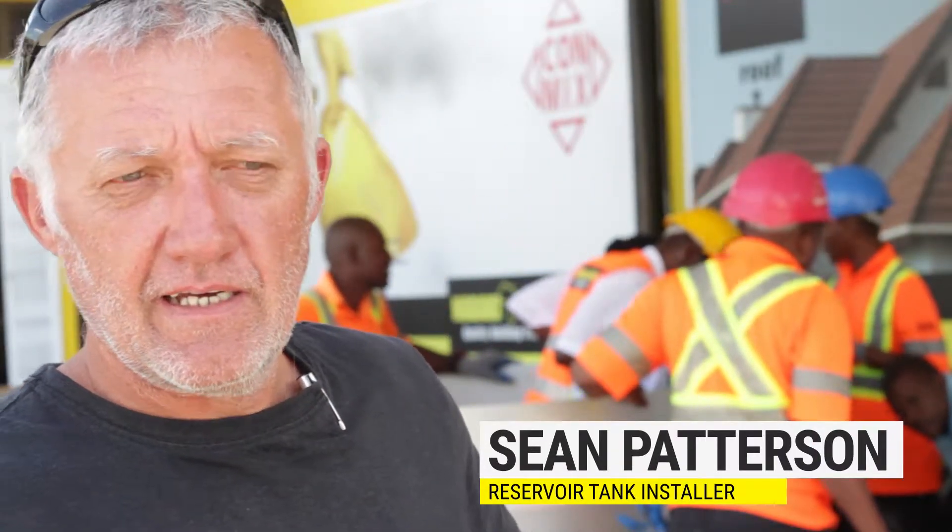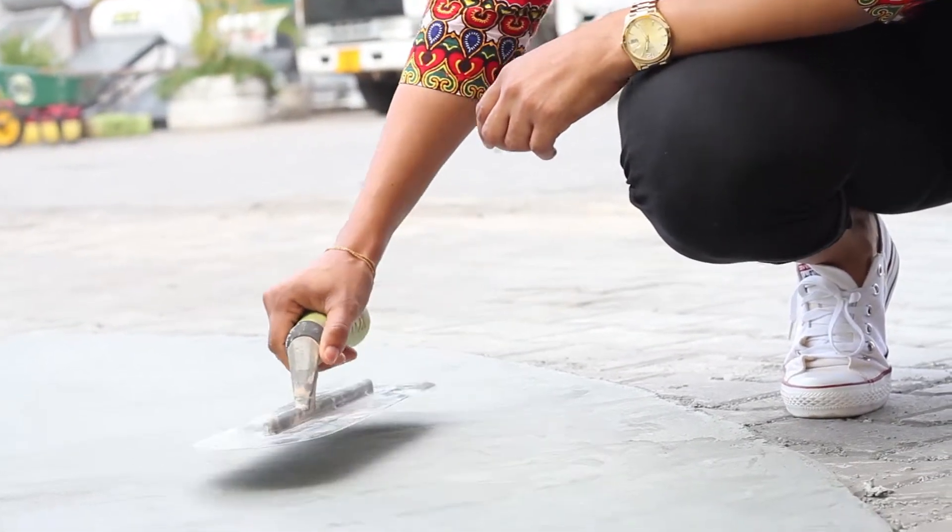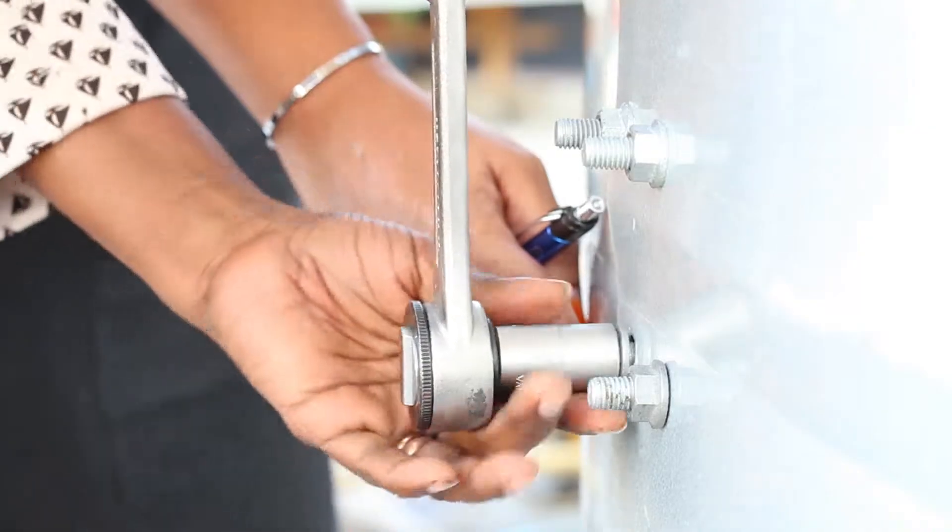This is the first ring of a two-ring tank. The most important thing is that it's round, that your measurements are round — the diameter — and that the surface is level. On the first strake, all nuts and bolts should be tightened 100% before continuing on to the next level, otherwise the tank will be unstable.